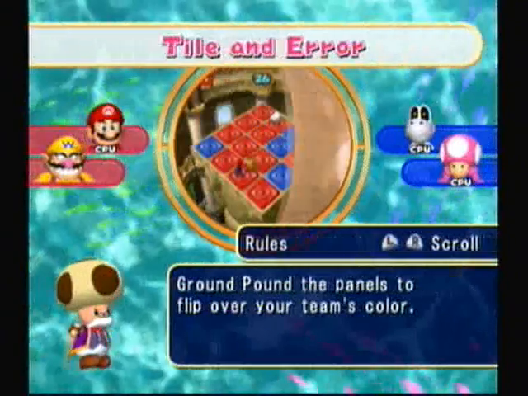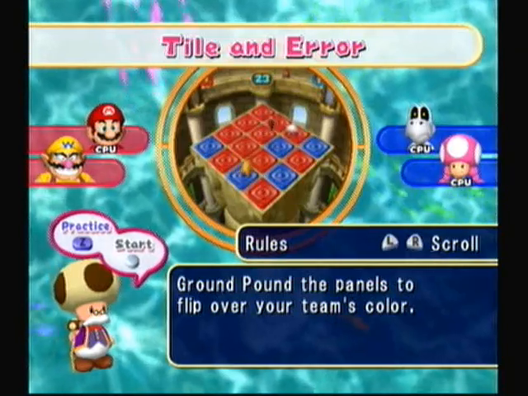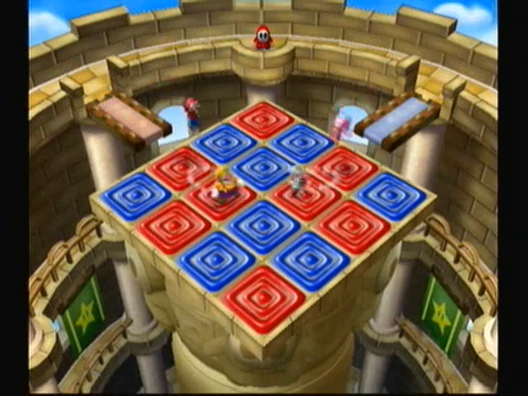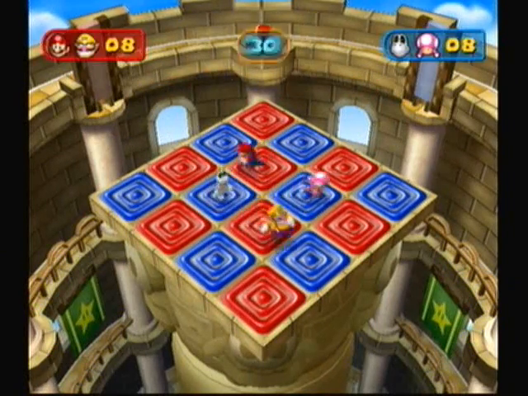Okay, Tile and Error. Ground pound the panels to flip your team's... Oh, wait, did we play this? I don't remember. I don't think we did. No, we didn't. Okay. Basically, you have to have more panels that match your color than the other teams. From the look of it, we're the red team, so let's pound all the blue ones.